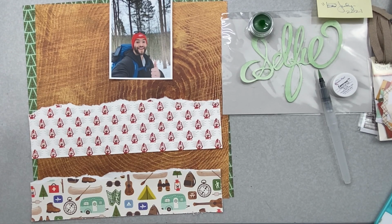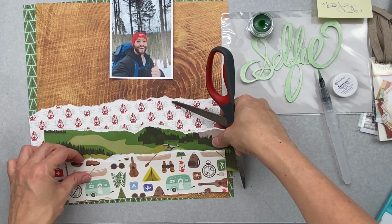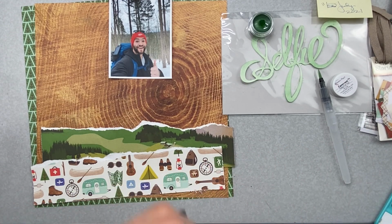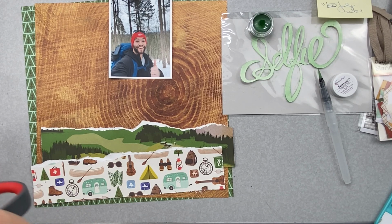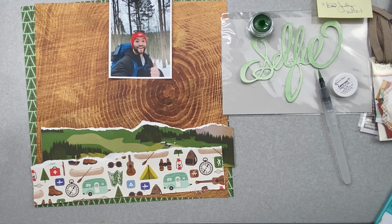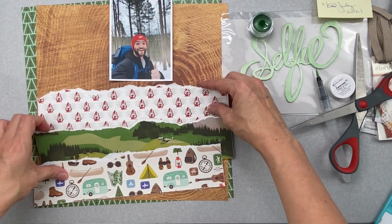Okay, so I'm going to keep working on this. I thought I would show you the papers I chose. I do like them. I think they're fun. Now, with my title being Selfie, my title may not be down here. It may be coming up a little bit. And that's fine, guys. The sketch is a jumping off point for you as well as me. I created the sketch like a month before I used it, and I had no idea what I'd be using it on. So it is all just for fun.